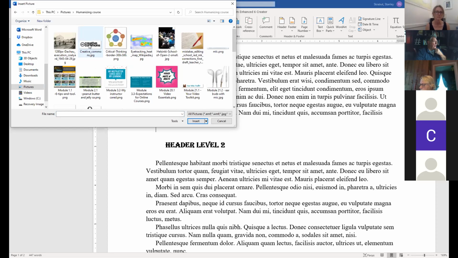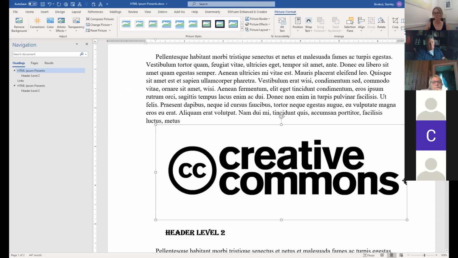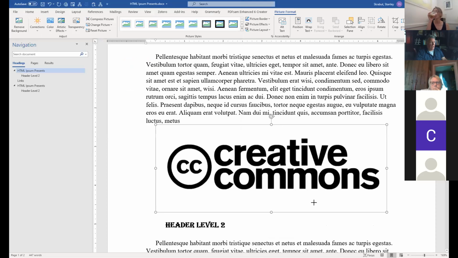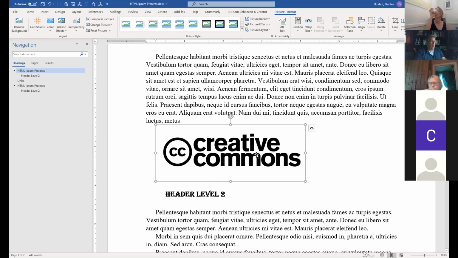And so I want to add this Creative Commons image. So I'm going to insert that particular image. And I can certainly resize it to get it the way I want.